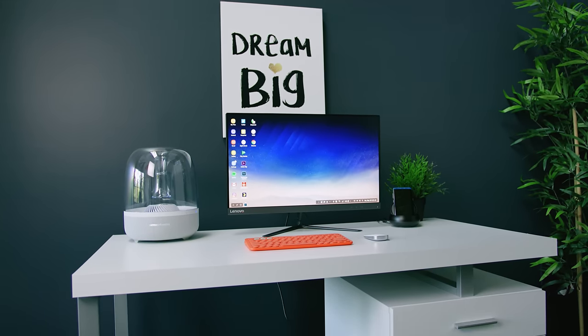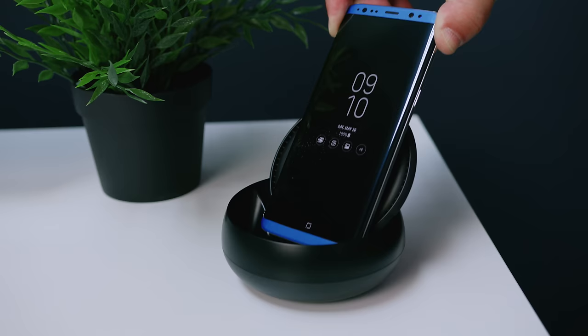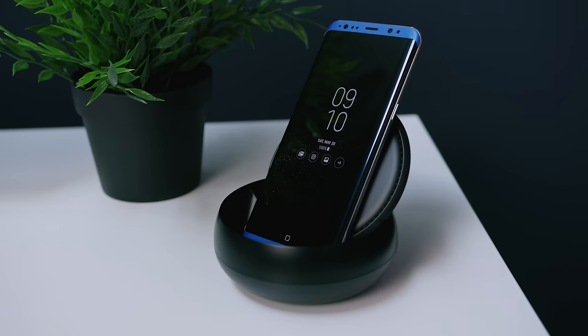Is the DeX a full-fledged desktop replacement? Absolutely not, but it is definitely a step in the right direction. The only thing I gotta say is I hope Samsung sticks with this, continues to make improvements, and does not abandon this. It is a crazy cool concept, and as smartphones get faster and more powerful, I don't think it's insane that they will eventually turn into our computers.